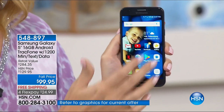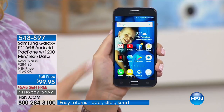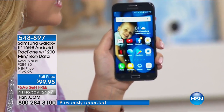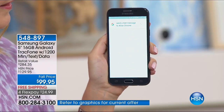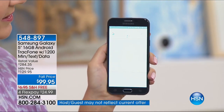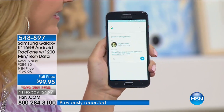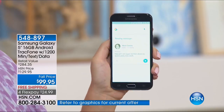Now you're getting a fully featured phone — send text messages, update social media, take beautiful pictures. This runs Android Marshmallow, one of the latest operating systems. You've got your Google bar right there. If you don't know how to text, check this out: 'OK Google, send a text message to Alice Carone.' It found her — asking what the message is. 'Hey girl, I am super excited about our queso party next week.' 'Got it, do you want to send it?' 'Send it.'